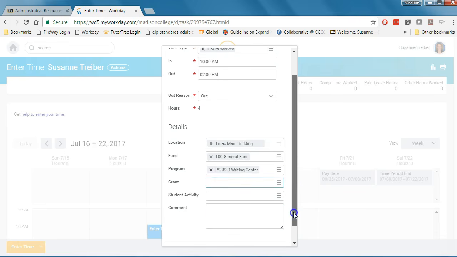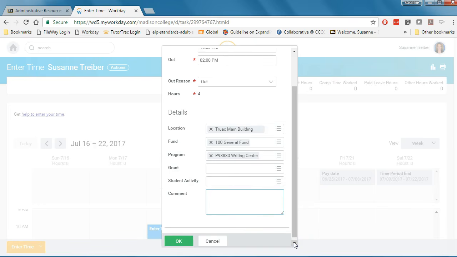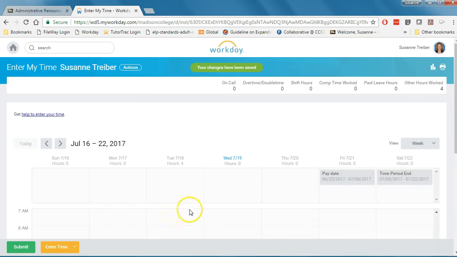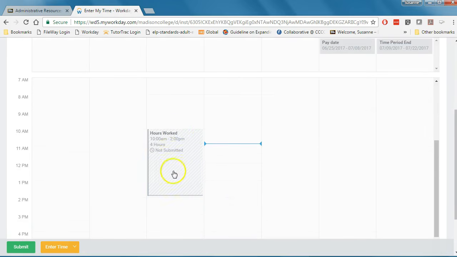You'll also notice that we have a comment box. The only time you really need to fill out the comment box is if your hours are slightly different than normal. So say you've added a shift, you're covering someone, or something along those lines. You can certainly make the comment in here as to why your weekly hours are a little bit different, and why you're inputting these hours that are just outside of your normal week load. Okay, so once that information is created, then you can go ahead and click OK, and you've actually then entered the time. You haven't submitted yet, but you have entered the time that you've worked.